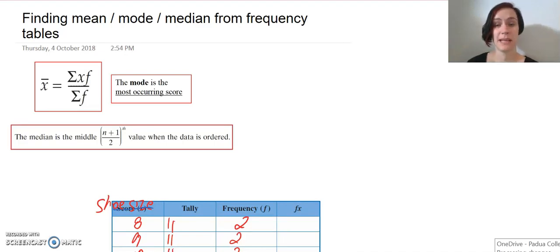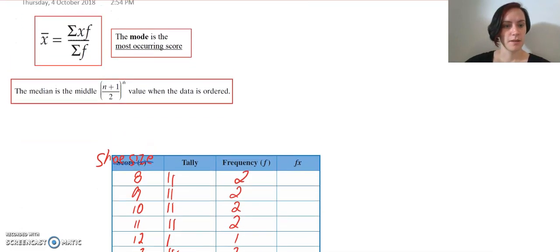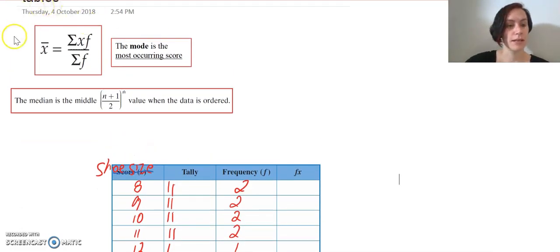In this lesson, we're looking at finding mean, mode, and median, but this time from a frequency table. So whether it's grouped or ungrouped, we're not just using the raw data, we're using what we have already organized into a frequency. Okay, so this time we've got some new formulas that we need to have a look at because we're changing the symbols that we're using because we have to reflect what's in the frequency table.